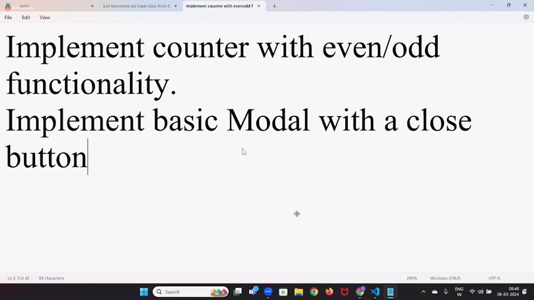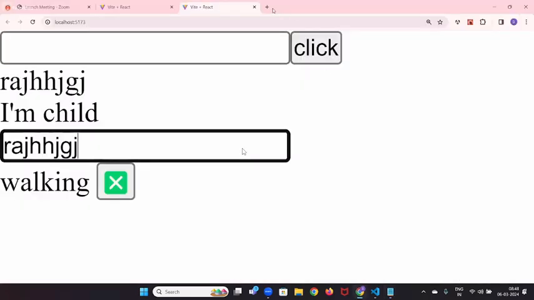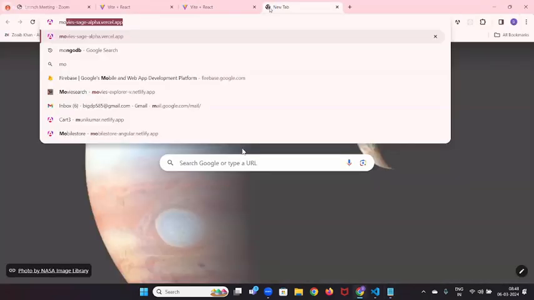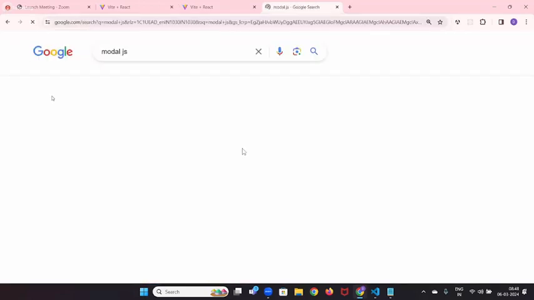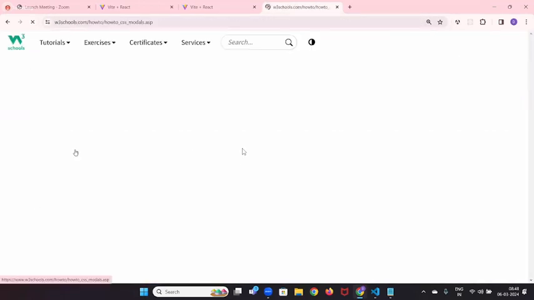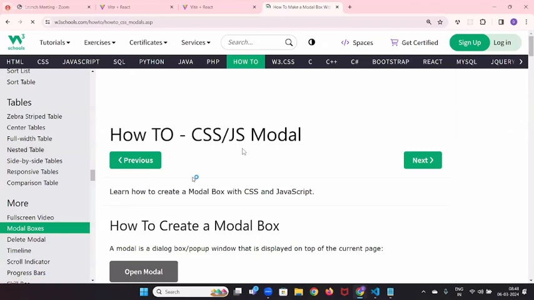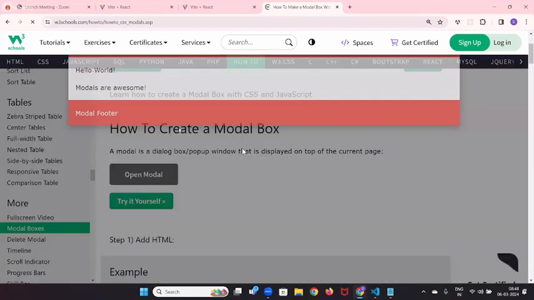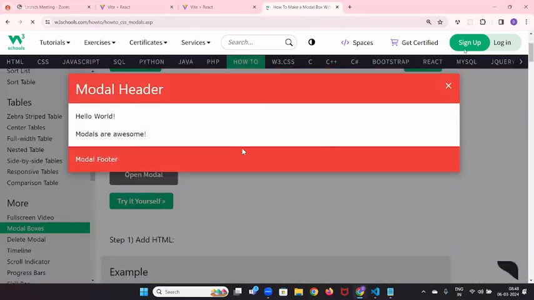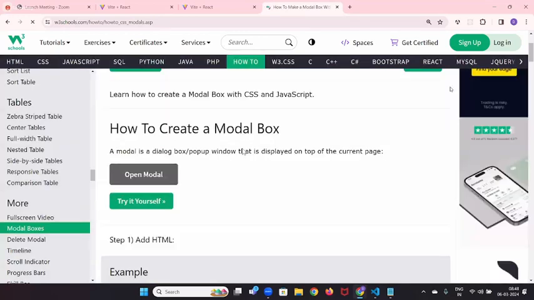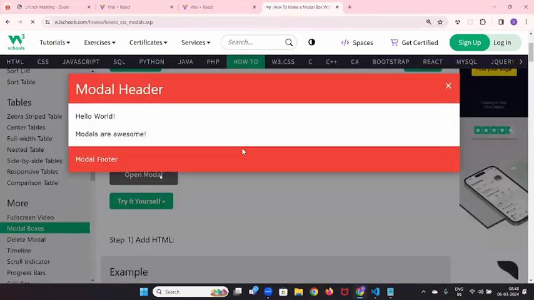Pop-ups. Yes. For the persons who don't know, modal means, if you type it here, like modal.js, I will show you modal.js. See, here if I click on this, it is opening now. Yeah, I want it in React. This is whatever concept you know only. If I click on the button and I want something to come, that is called a modal.